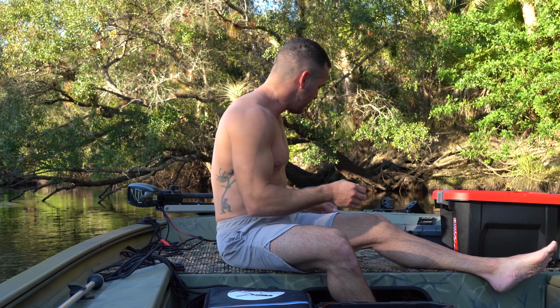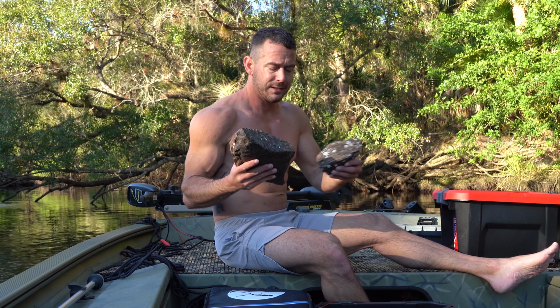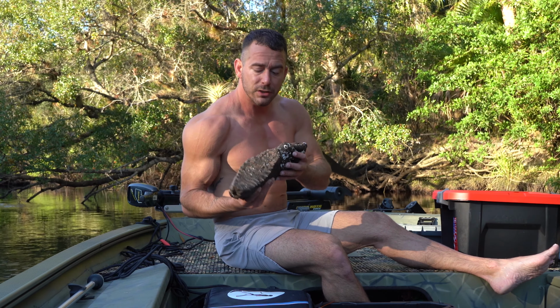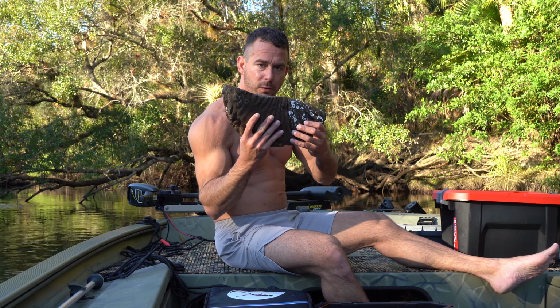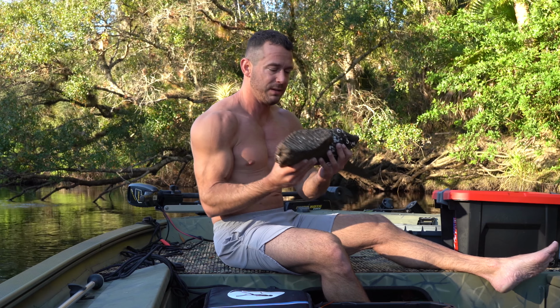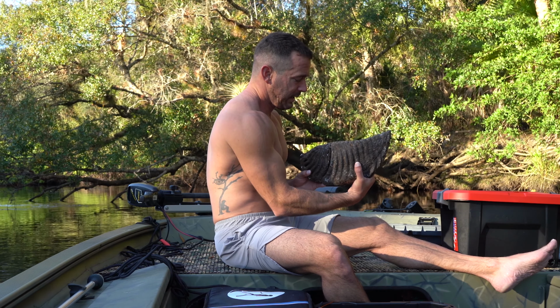But I did bring one of the teeth back out here, and just wanted to show you just how massive these things are. This right here is the chewing surface, of course. Went back into the jaw. That is a 12-pound tooth. These massive creatures with 12-pound teeth. And there's bigger ones than this that exist. So that's something to behold right there.